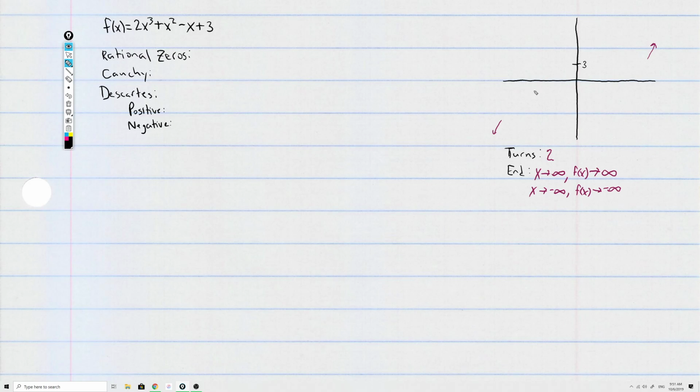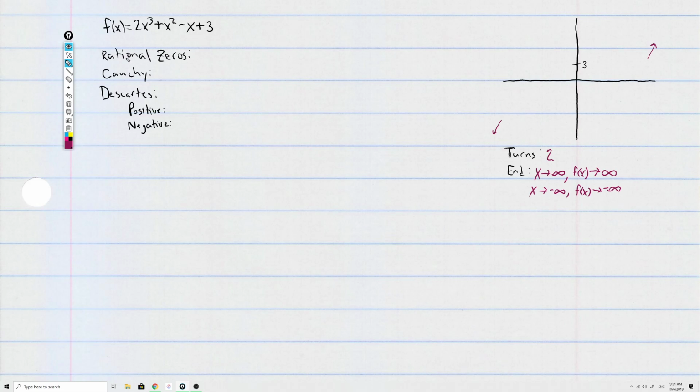All right, so we already know a little bit about the graph without doing any work. So now let's start thinking about the algebra. We would like to find the x-intercepts, the zeros. The zeros will be x-intercepts if they're real numbers, not however if they're complex numbers. So we want to find the 3 zeros that this function has. Since it's third degree, we know there will be 3.